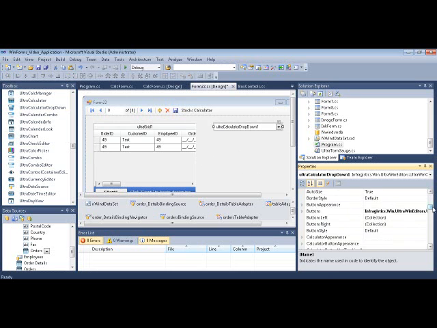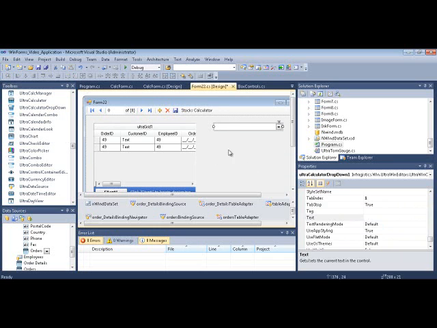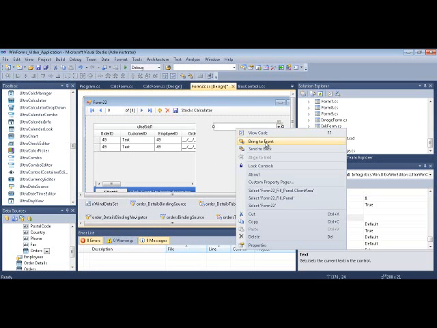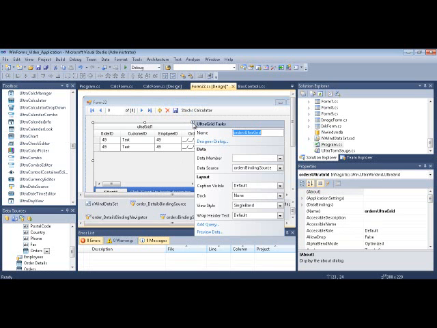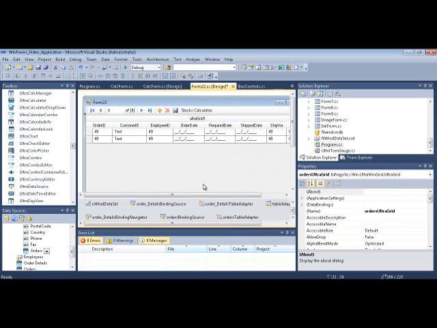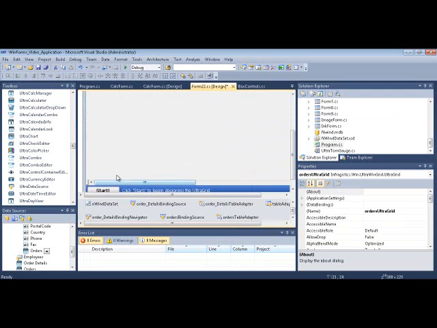Let's remove that text that we see here. I believe there's a text property that we don't need to see, so let's get rid of that. And guess what? This control implements the IProvidesEmbeddableEditor interface. So let's send it to back, because what I want to do is maximize this grid here, and dock it to fill.